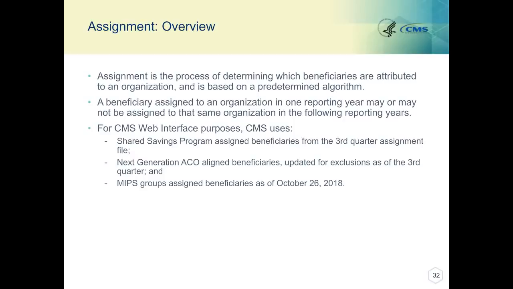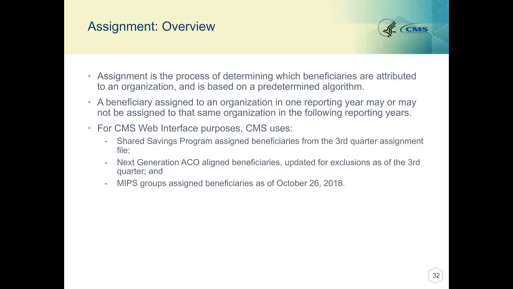So assignment is essentially the algorithm that's used to determine where a beneficiary receives the plurality of their primary care services. Because assignment is rerun every year, it is possible that a beneficiary assigned to an ACO or group in one year isn't necessarily assigned to that same ACO or group in the following year.